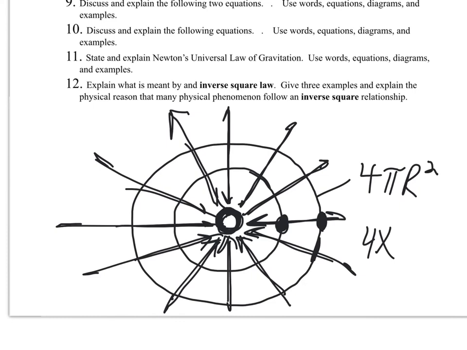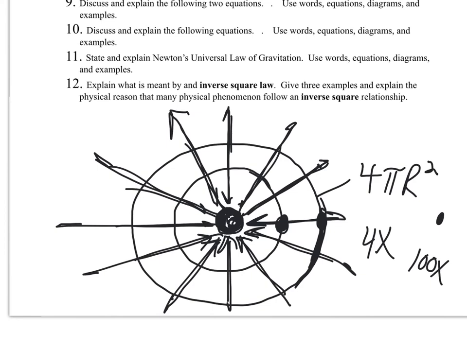And that's true of anything. It could be a light bulb emitting light, or a tiny microphone emitting sound, or a radioactive material emitting radiation, or in the case of the gravitational field strength, because of three-dimensional space and the geometry of space, it's going to be 4 times weaker. And so the field and the force twice as far away would be 4 times weaker. 10 times as far away, 10 squared, 100 times weaker.